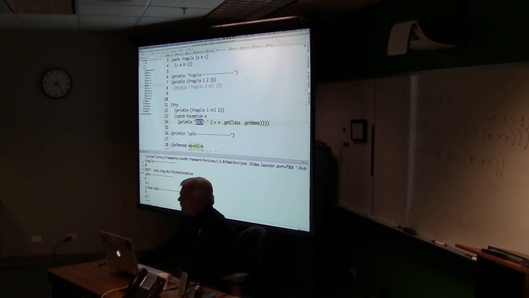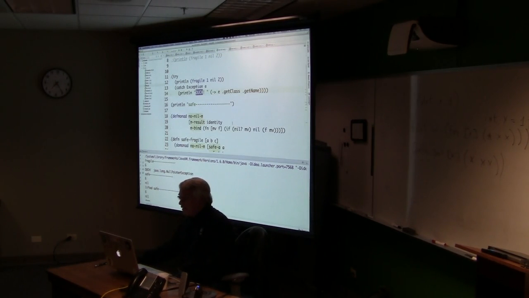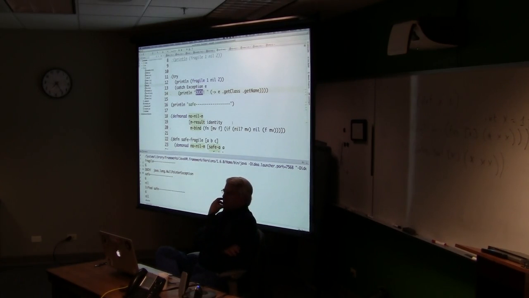Now, I don't want that. I don't want this function to have to be exposed to nils. And so I could probably surround it in some function that did a bunch of if statements, checking all the arguments to make sure there aren't any nils. But there's another way. What if our bind function checked and said, well, if it's nil, stop, don't call any further. If the bind function detects a nil, we will just stop cold.